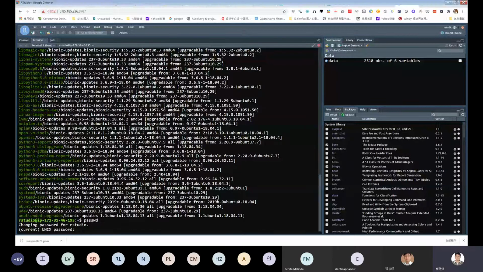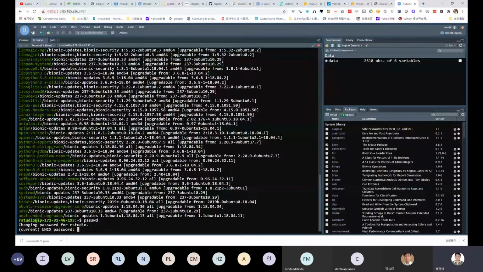Okay, so we need to change the password here. So I just type passwd, and then press enter. But remember, you have to change the console screen to the terminal screen. That means you are in the system screen. Now I'm required to enter the current password.